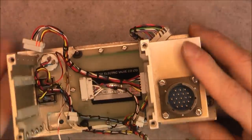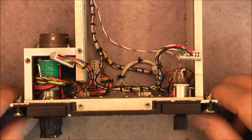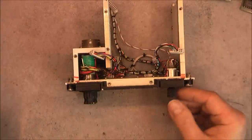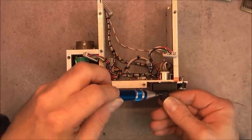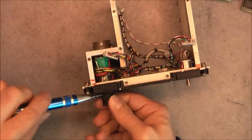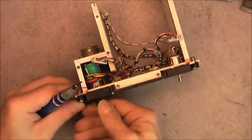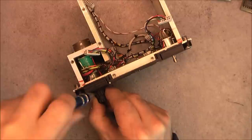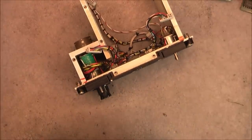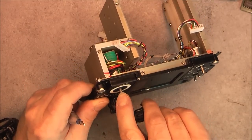So I will now undo the front buttons and at least, yes, the two parts I need to undo here to access the LCD. So, I will undo our dim button here, and the two rotary buttons. There are regular metric Allen heads here, no problem whatsoever. And in case you are wondering, yes, I can easily reinstall them in the same position because I see the marks of set screws.